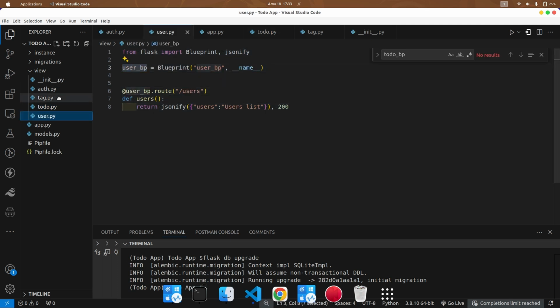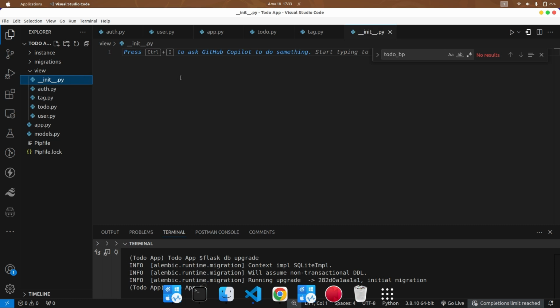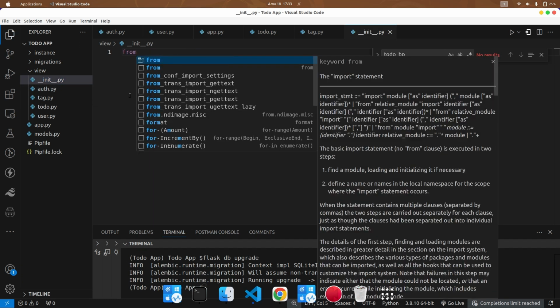After defining all this, you now go to init.py. We did say the init.py is used to initialize the package and make imports more organized. So at this moment, I'll import everything from each of these.